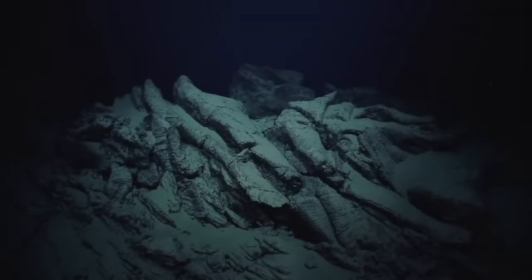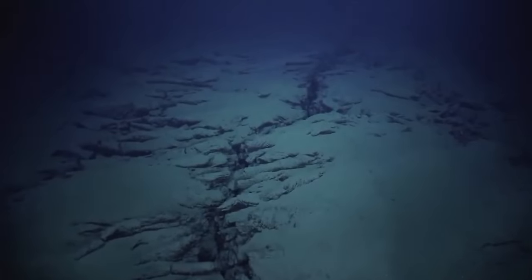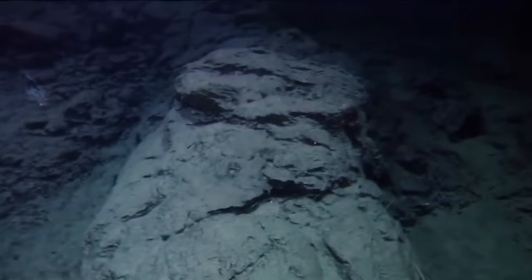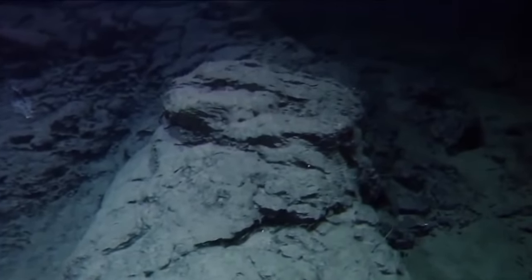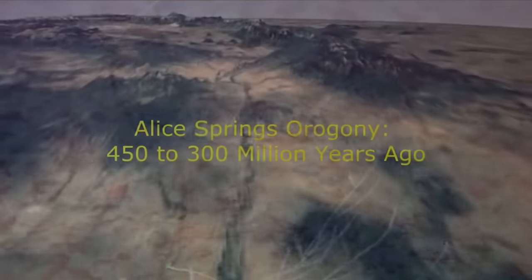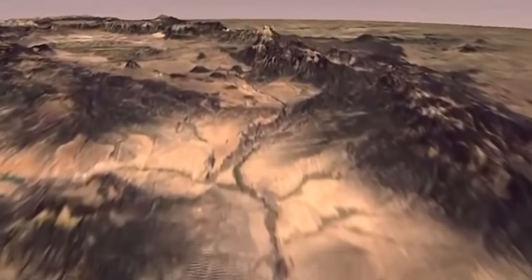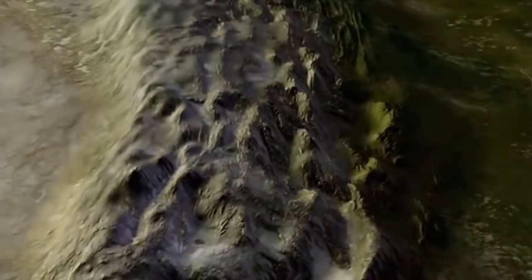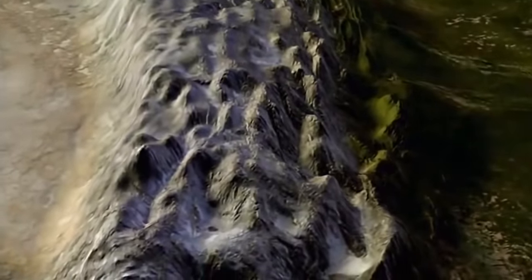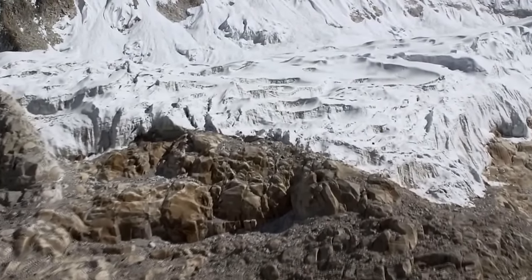Around 400 million years ago, the sands and gravels of Uluru and Kata Tjuta were located so far beneath the surface of the earth that they had an enormous amount of overlying pressure above them. As a result, the Arkose Sandstone that once existed as particles of eroded sand became forcibly gelled into a cemented state — under such intense pressure, the rocks were hardened to the point of literally being welded together. It was during this time that the Alice Springs Orogeny began to take place, another major mountain building episode in central Australia, responsible for the formation of a series of large mountain ranges, though none would ever be as large as the Peterman Ranges.